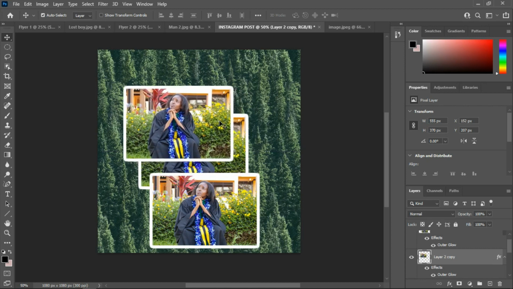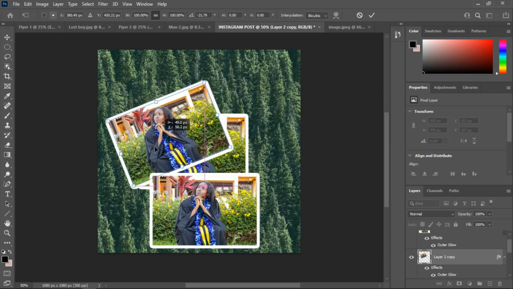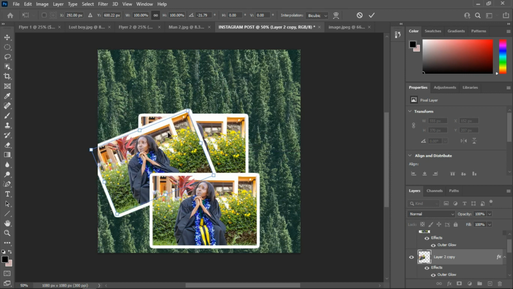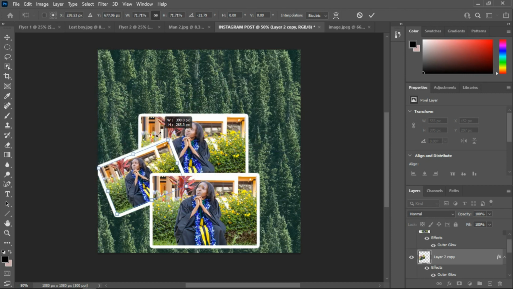Let me first of all click Ctrl+T to bring the transform tool, and then let me change the display here, and perhaps reduce the size to something like this. Also this one, let me rotate it.